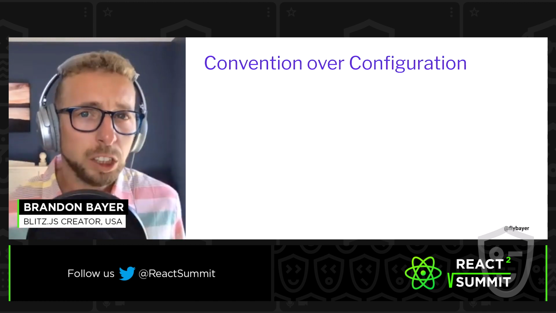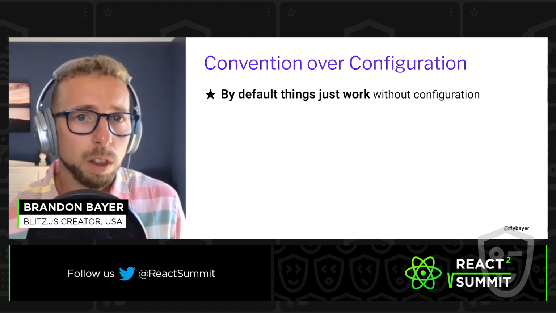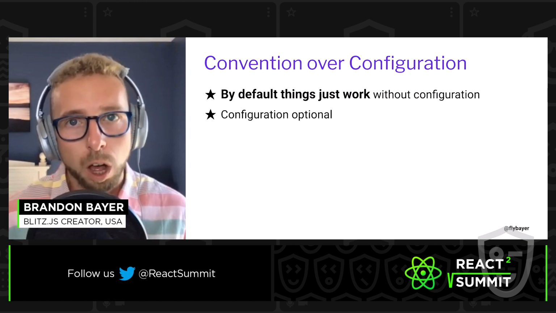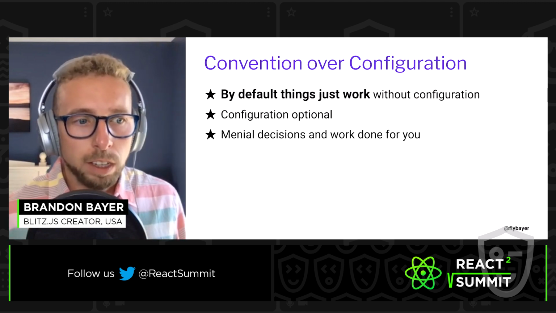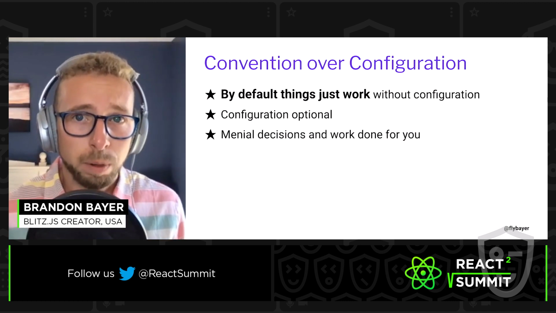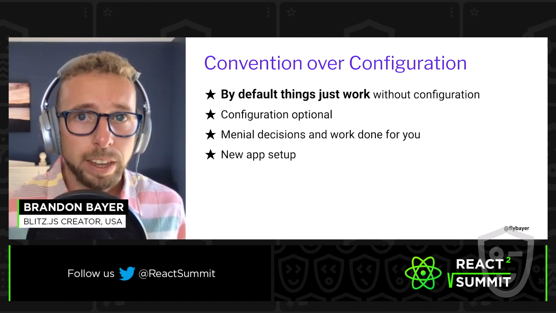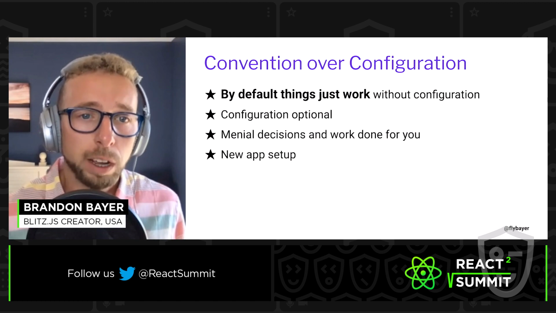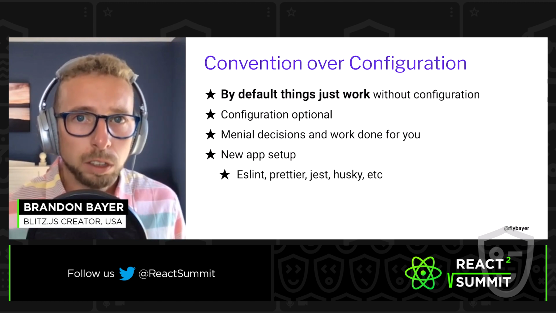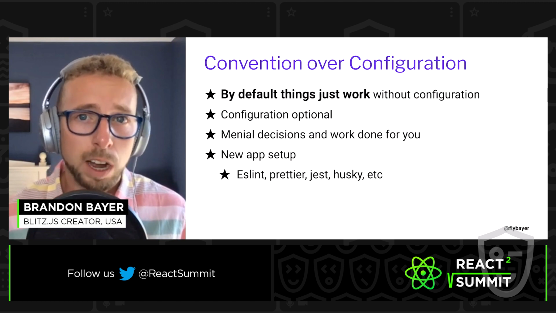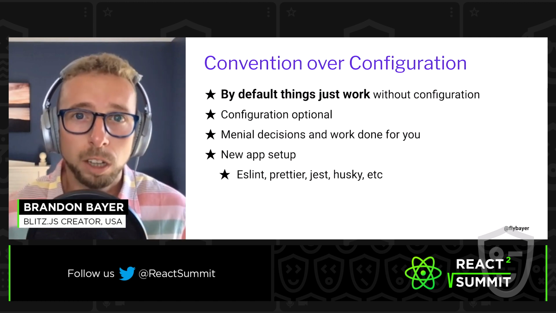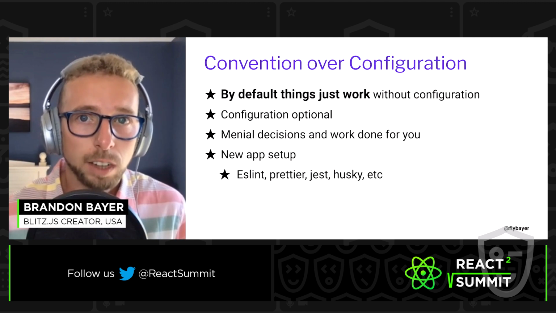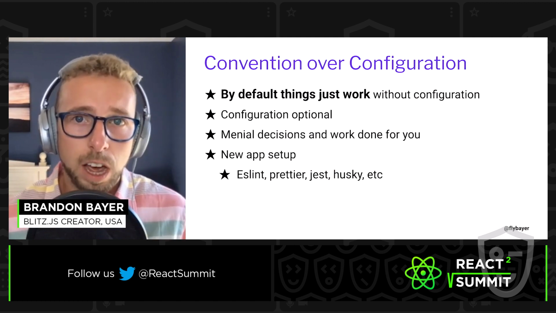Okay, let's talk about convention over configuration. This means by default, things just work. And it doesn't mean no configuration, it just means configuration is optional. So most of the boring stuff is completely done for you out of the box. And you especially get to see a lot of this principle whenever you generate a new app. Because it has so much stuff set up for you, basically all the things that you would take like the first week or so of a new project to set up, all that's done. So we include ESLint, Prettier, Jest, Husky git hooks, and a number of other things just already set up for you.